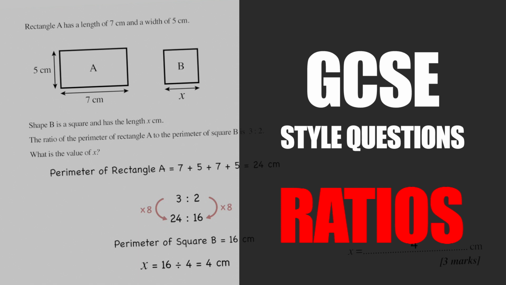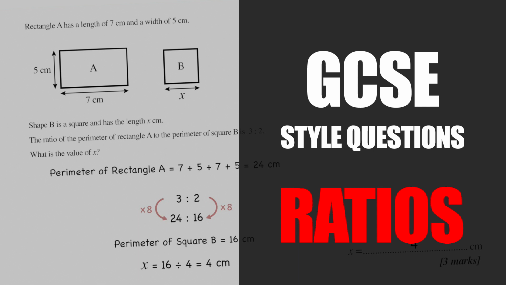In this video, I'm going to look at some ratio type questions that might appear in a GCSE paper. These are more, for want of a better phrase, obvious type questions where we see the ratio explicitly. This isn't a definitive list of questions, but hopefully it will give you some idea of the kinds of questions that may appear in an exam paper. In each case, pause the video and have a go at the question yourself.